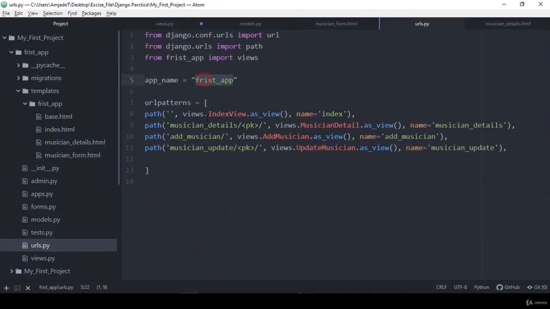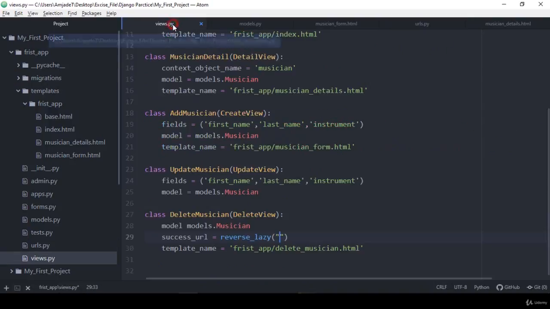That is our app name, fast app. When it is deleted, it should be directed to our index page. So I simply copy this fast app, and with this fast app I have defined our index. So I simply define that index. I hope you can understand it well, friend.